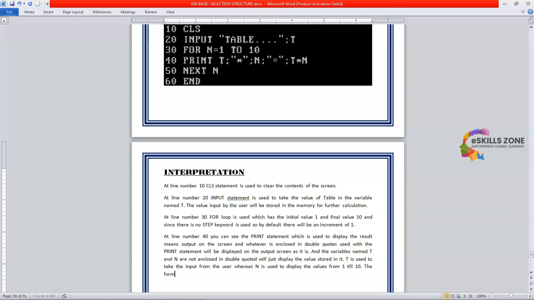The formula t into n is used to multiply from 1 till 10 the value of t with n, so that a table of any value given, input by the user, can be displayed on the screen.